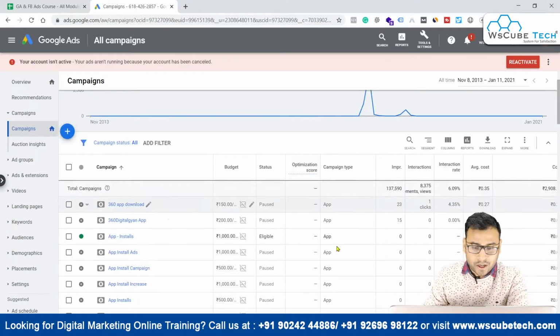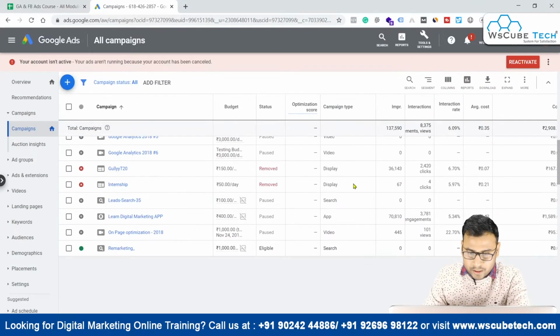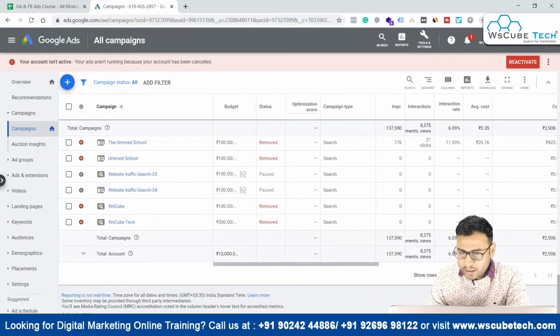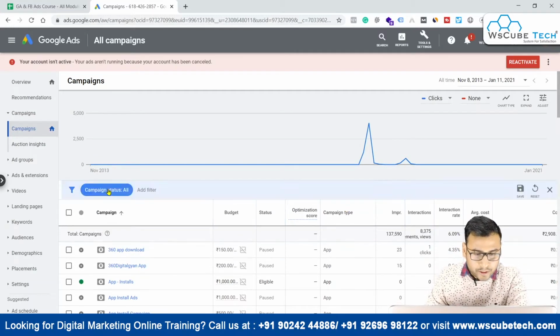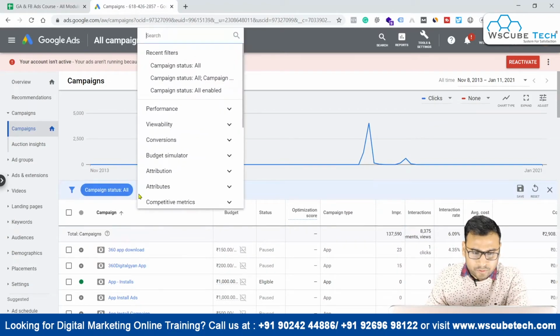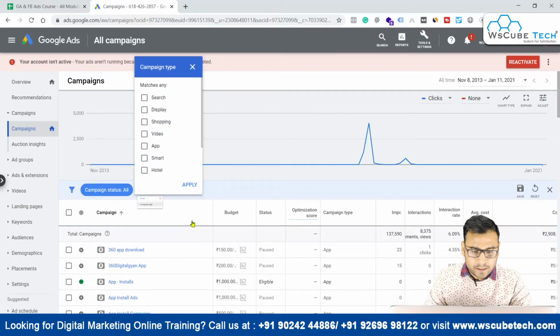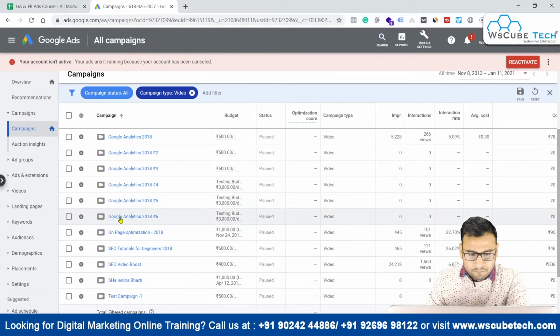Now I'm going to tell you how you can actually do this. You can see on my laptop screen, I have different campaigns over here, there are so many campaigns, right? If we come down, we can see the number of campaigns. There are like 68 campaigns here, but we only require video campaigns with some data, so that I can show you where we are going to find those search term reports and how we can optimize them, right? So let me put a filter over here, and you can also learn how to put a filter. Let me select campaign type first. The campaign type should be equal to video. Okay, let's apply it now and see if we have any data over here.